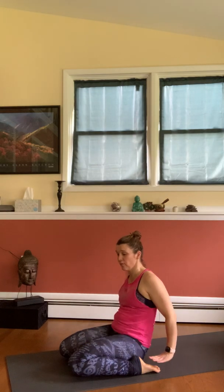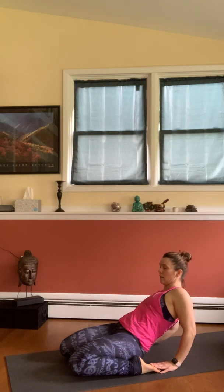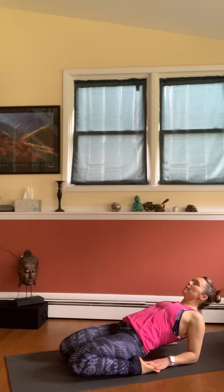I know when I do this posture, the first set, I always just am careful because day to day, it's a little different for me. Sometimes I can go all the way down. Sometimes I just have to ease into it. So you're always listening. If you're on the elbows, then you go all the way down. If you know the posture, on the floor, hands go up over top of the head. Let me breathe.